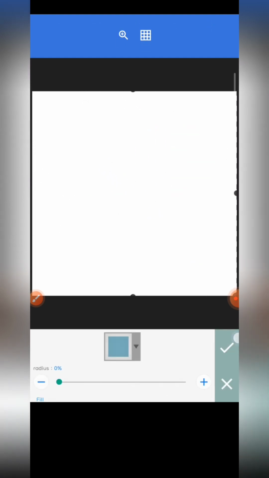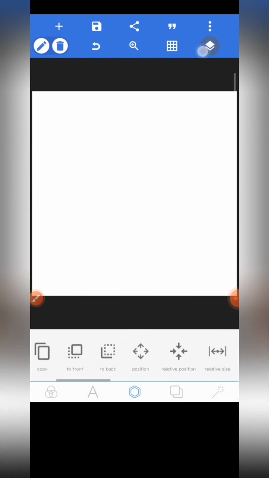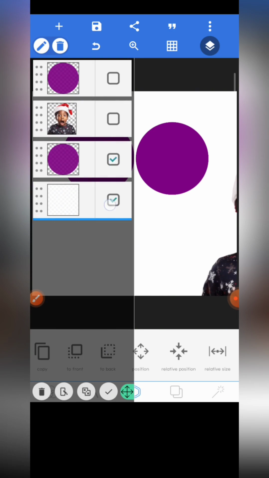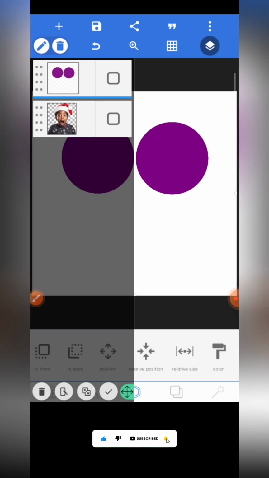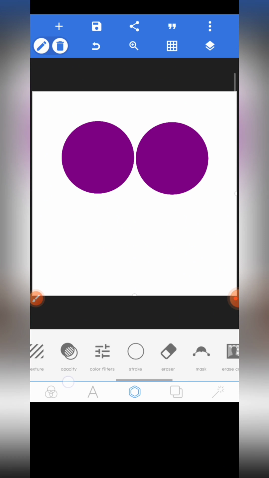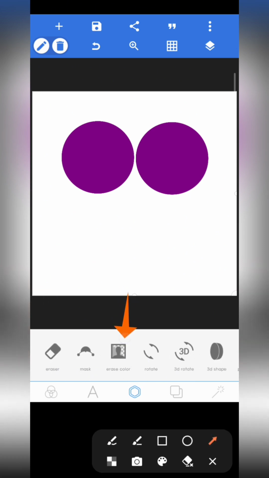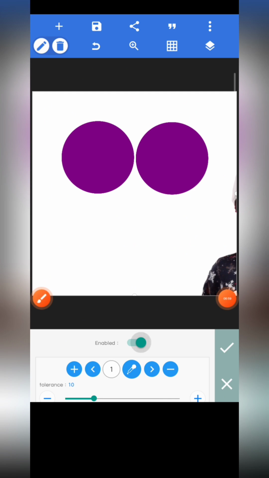So make sure they are positioned where they need to be, the correct place, the correct way, the correct size. Because the next thing we're going to do is to add a square, a large square that will cover everything that is centralized, that has the exact color of our background. In this case, our background is white, so we're going to leave it as white. And now you want to merge everything, the 2 circles and the square that you just added. Not just 2 circles in this case. Maybe if you have 3 circles, just merge them together. Then scroll through the options and find erase color right there. You just want to tap on erase color.